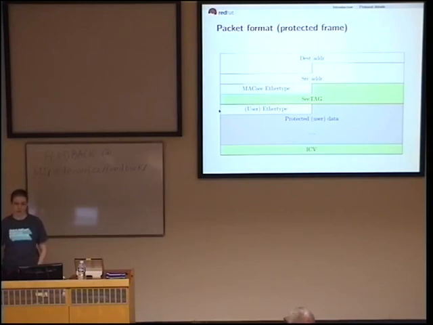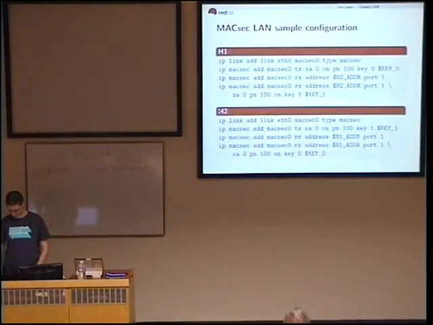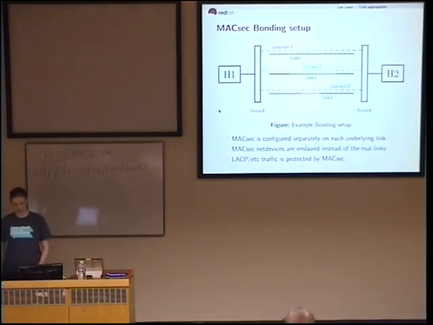I'm doing bonding with LACP, which you usually do. The question is, we usually do one bond and then do VLANs over the bond. How does that fit with this? Because I see that you have to do MACsec over each interface. Yes. Then you configure your VLANs over your bond. It's just a network device in Linux.